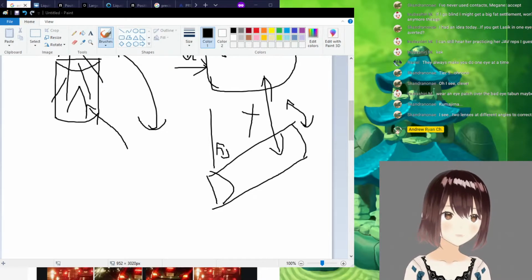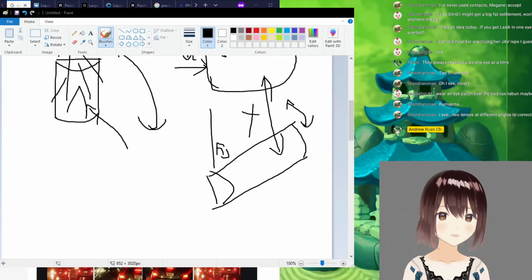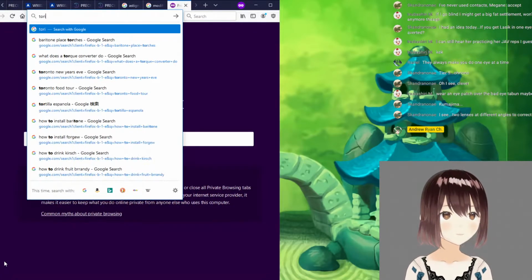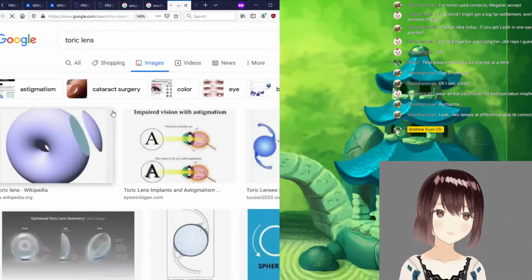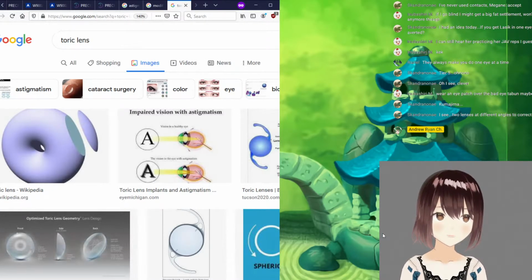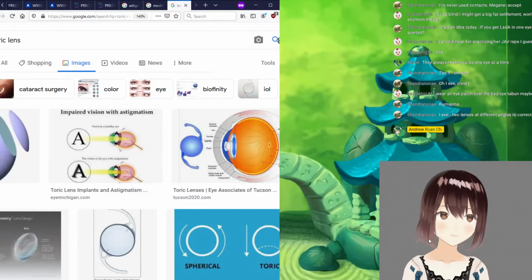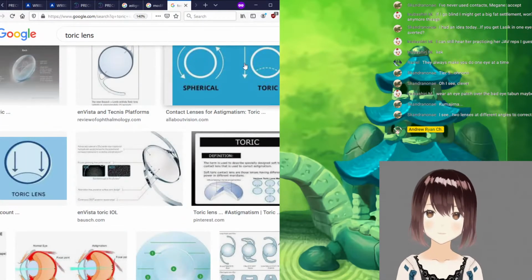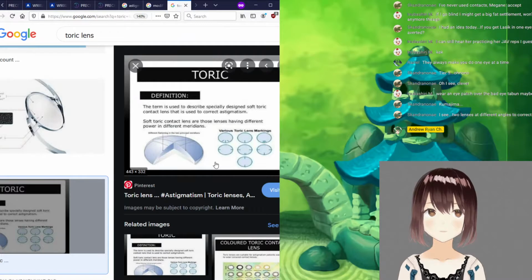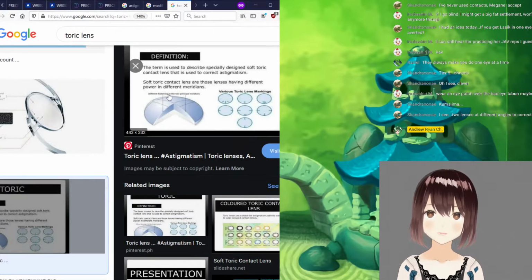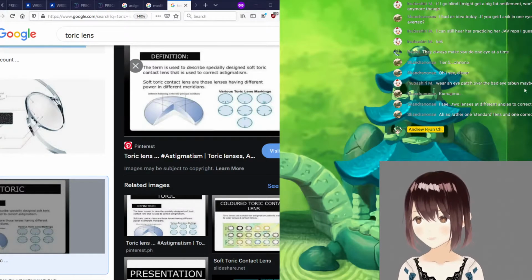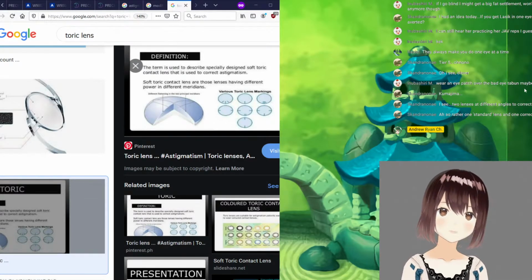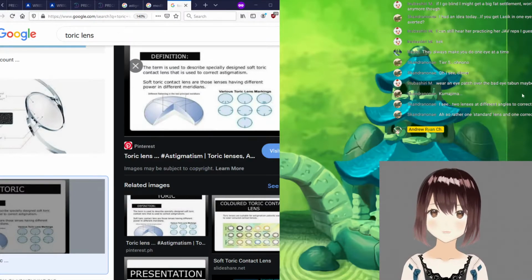Let me hide my paint reps. Is toric lens an actual word? Well, I guess toric is just a name used for astigmatism people, so it doesn't really mean anything. But they have different power in different meridians. So rather one standard lens and one correction lens. Yeah, that's basically correct. It's combined into one lens, but it's essentially the function of two lenses.